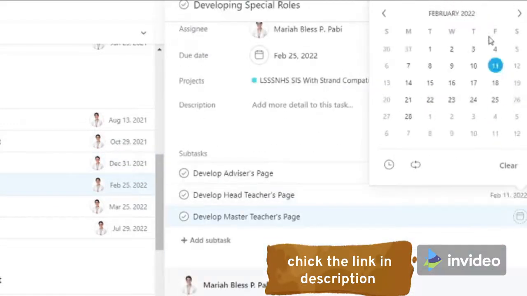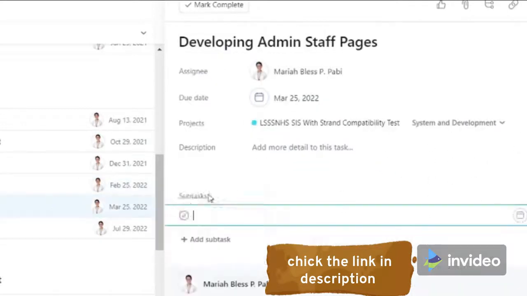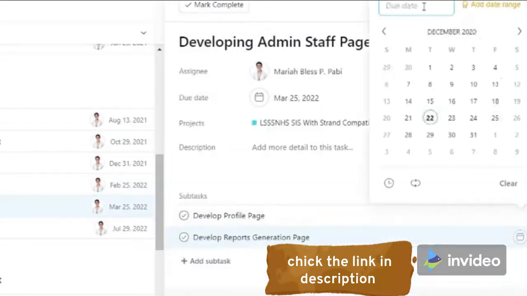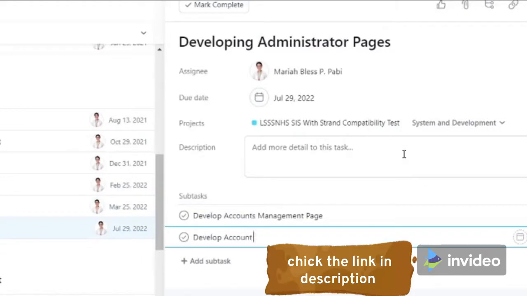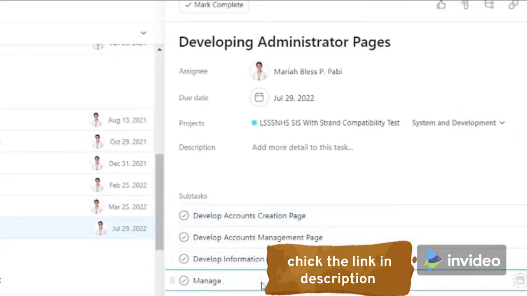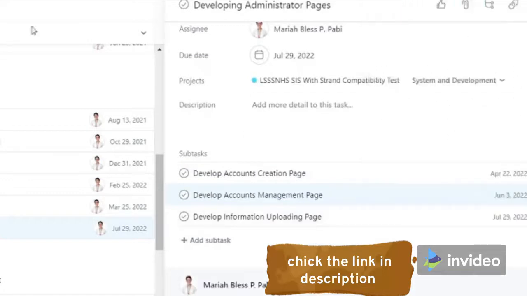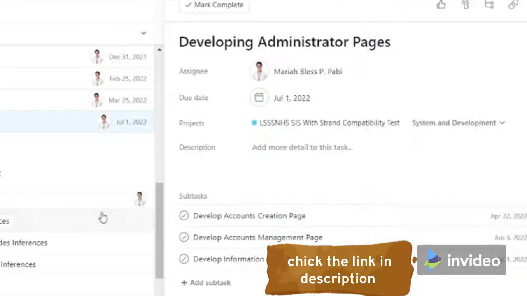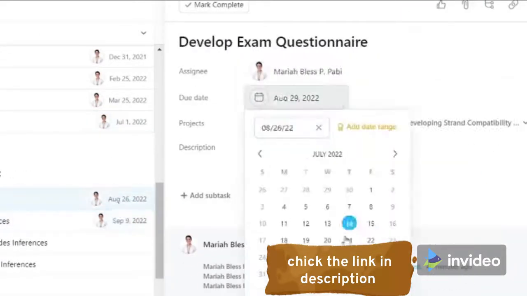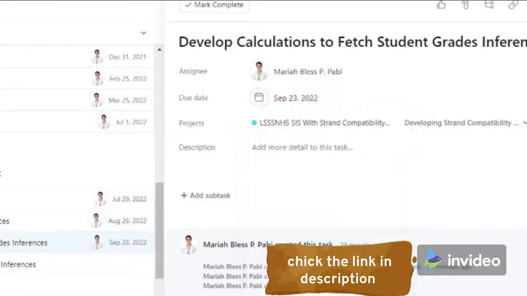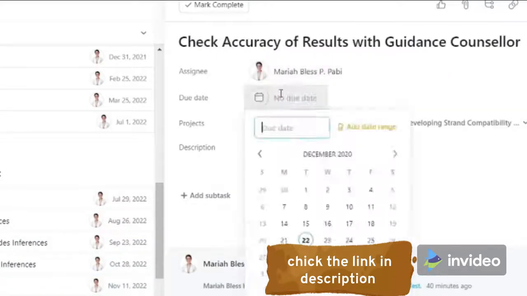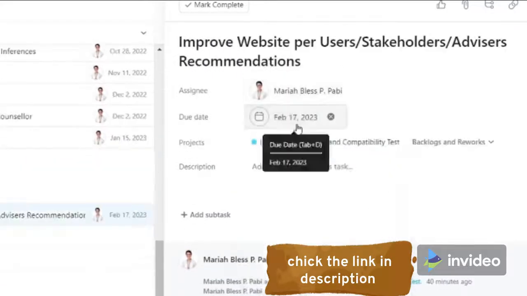So now I'm going to continue adding the subtasks and including all of the details for these subtasks. Actually, the subtasks in Asana can also be edited, same as your independent tasks, so it doesn't really have any difference. There is no need for you to study another interface. It's very easy. I can guarantee you that.